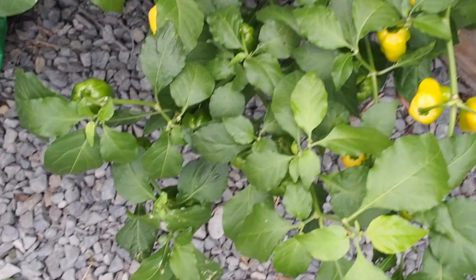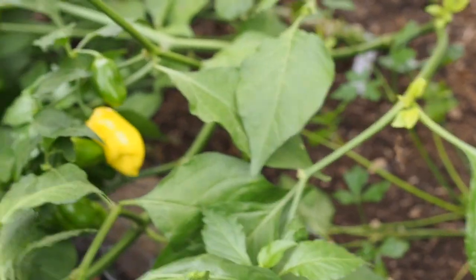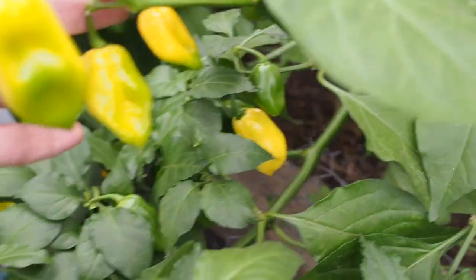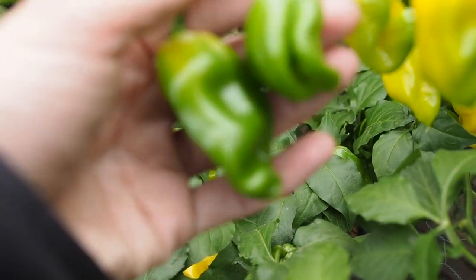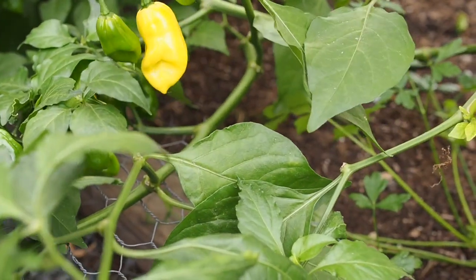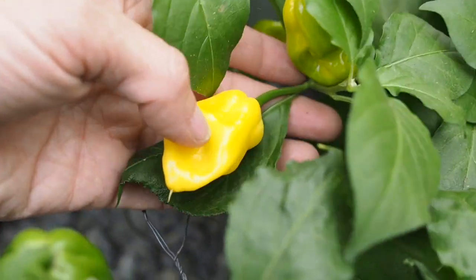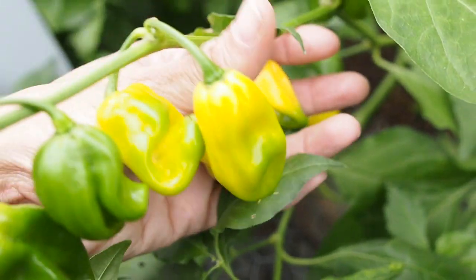Down here we have Batman's Florida pineapple habanero and it's been a pretty productive plant. There have been some various sized pods - some pretty small ones and a few good sized ones. Kangstar would probably like this variety because there's like no seeds in most of the pods, and he loves peppers with few or no seeds. I've only managed to save maybe six seeds off of this thing. I'm hoping some of these larger pods might have a few I can save, because I really like the color - just a really bright yellow.